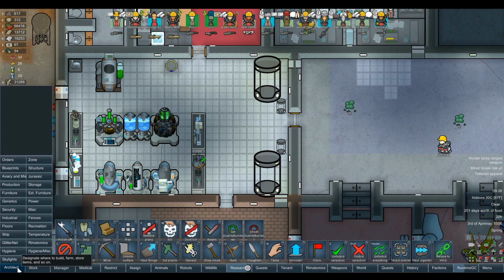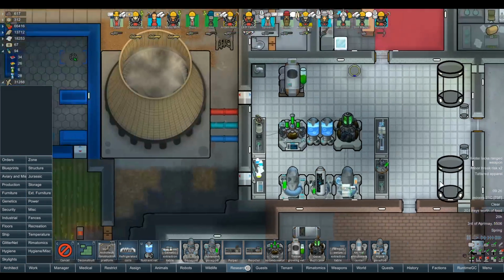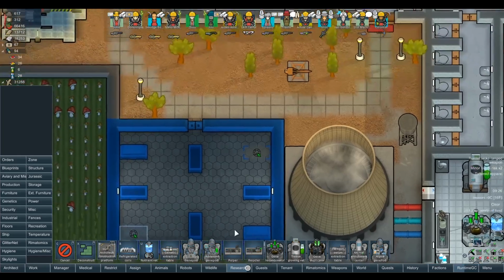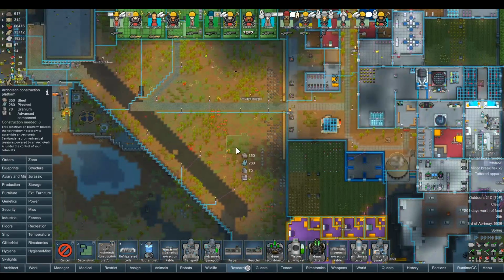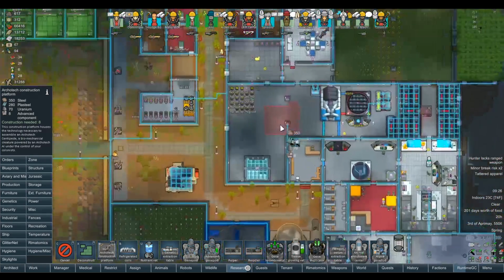Should we just put it down somewhere? That is Genetic Rim, right? Oh my god. I'm in. Wow, okay, this looks cool. Where do we want to put that? Should we put it, like, out here? I feel like it's something for the lab.